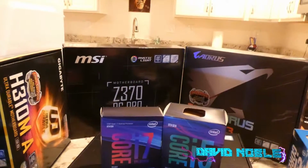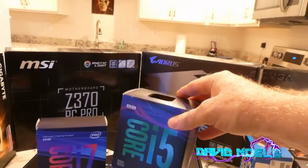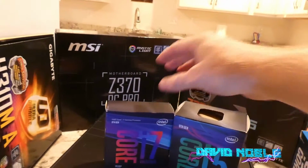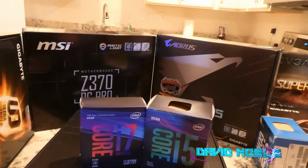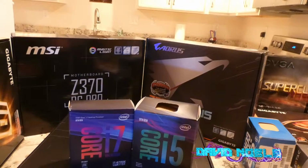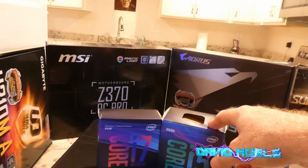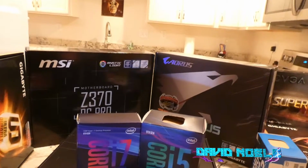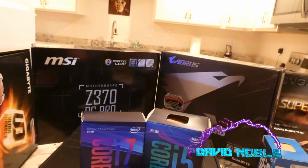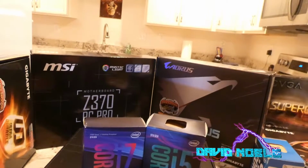So you see the F. F means you need a graphics card. Okay. So do not buy this chip unless you're going to buy a graphics card. You will not get a picture. You'll have basically a blank screen if you have your HDMI plugged into the motherboard itself. You're not going to get anything. So you need a graphics card right off the bat. New builders, this is probably a mistake for you to get this because it's just another thing you've got to troubleshoot. If you're not real sure, that could be a problem.